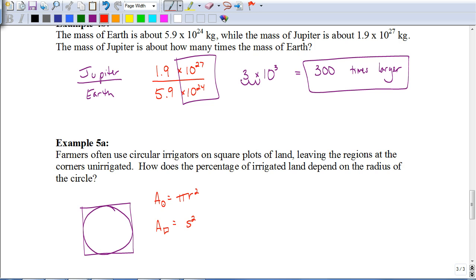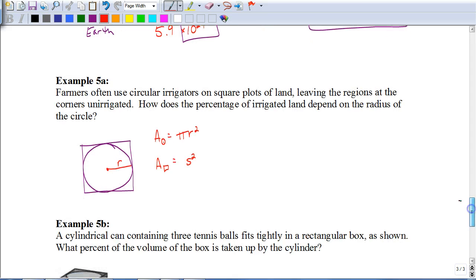Well, how can we tie these two together for this one problem? Let's look at the circle here. If this circle has a radius of r, that means that each side of the square has a length of 2r. Remember, the radius is the same any way you cut it. Anywhere you look on the circle, the distance from the center to a point on the circle is r. So from the center over to the left side would be r as well. So from one end of the square to the other end is 2r.